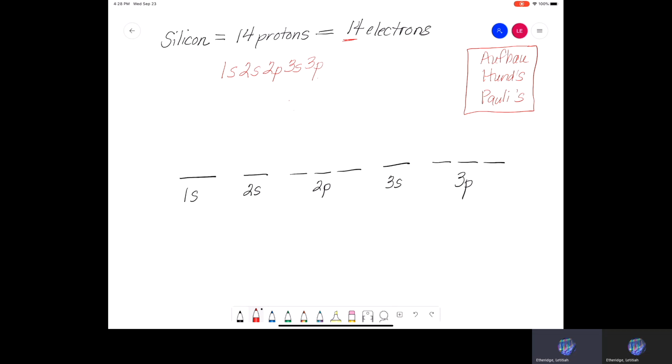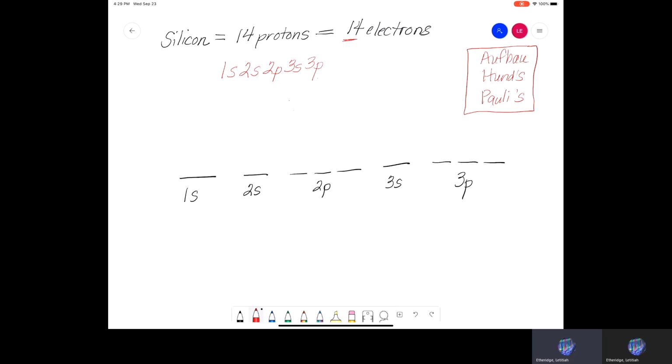Hund's rule basically says that we are going to come into the orbitals one at a time, and then after we have filled the orbitals, then we're going to pair. Think about it like you're getting on a bus, right? And there is somebody sitting in the first seat, right? Nobody ever wants to sit next to somebody on the bus, so you're going to find the next empty seat to sit at, okay? So think about it that way in terms of how electrons add to the orbital. And then we have Pauli's exclusion principle, which basically says that when electrons enter into the orbital, if you are paired up, you are going to have opposite spin, okay?